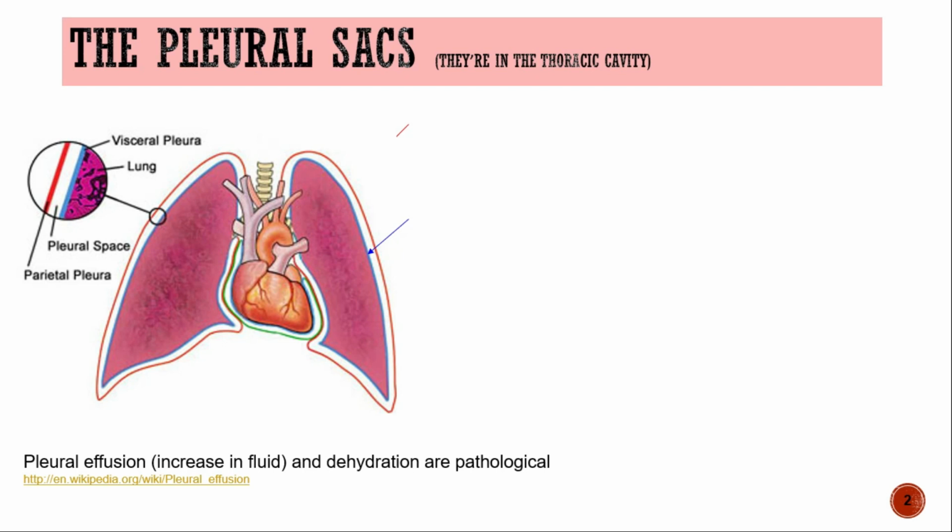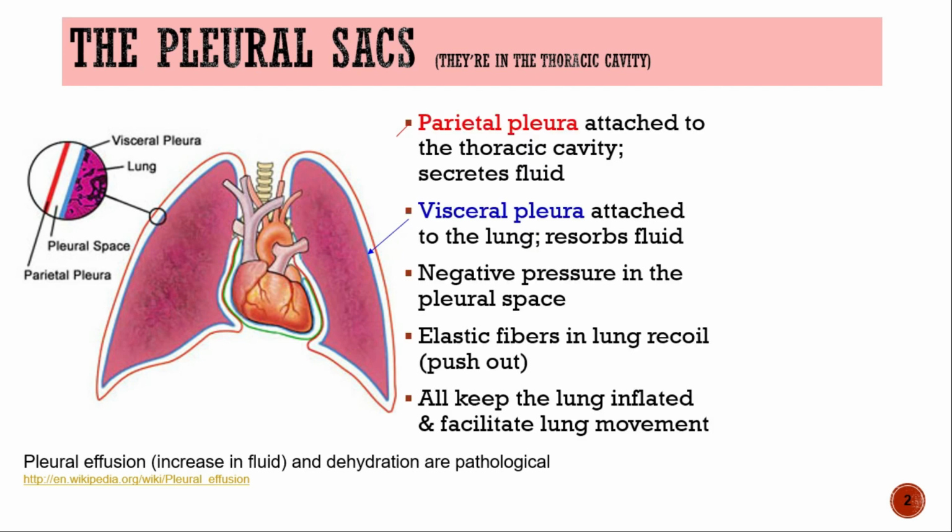The space between the outer surface of the lungs and inner thoracic wall is known as pleural space. This is usually filled with pleural fluid, forming a seal which holds the lungs against the thoracic wall. We have a parietal pleura, the red surface, and the visceral pleura that is attached to the lung, the blue one. While the space between these two, as we can see here in the short diagram, there is a space between these two lines that is known as pleural space.